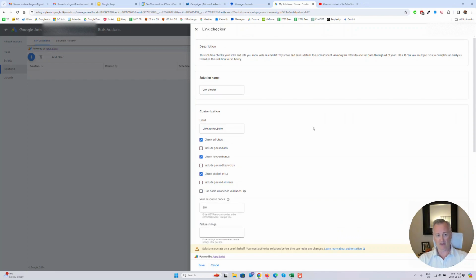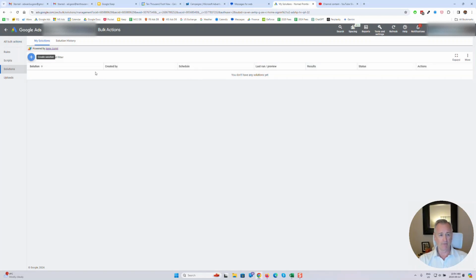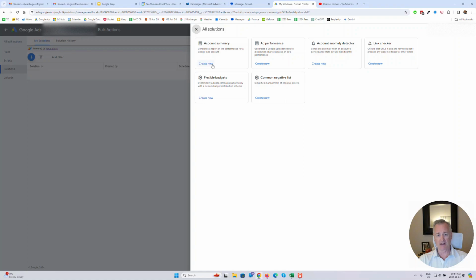And it's just going to create a script, which I believe would be saved in solutions here. And I don't know if you can actually edit these or not, because we haven't actually implemented these. But basically, it's just a simplified way to run scripts, where you can just set the parameters with this nice, easy to use interface. But you could do all of this just with scripts. These already exist, so this is really not new functionality. It's maybe just a little bit easier for people that are not familiar with scripts but do want to use that utility. So we'll see how this progresses over time.